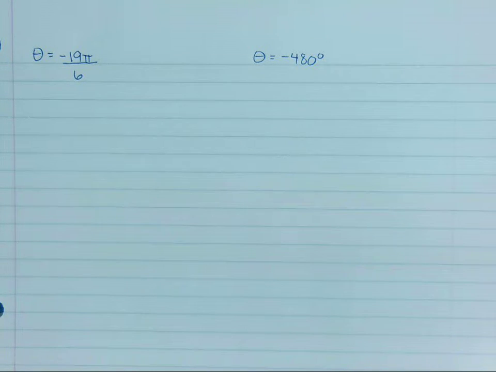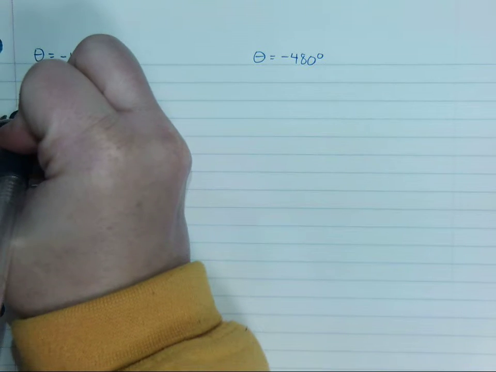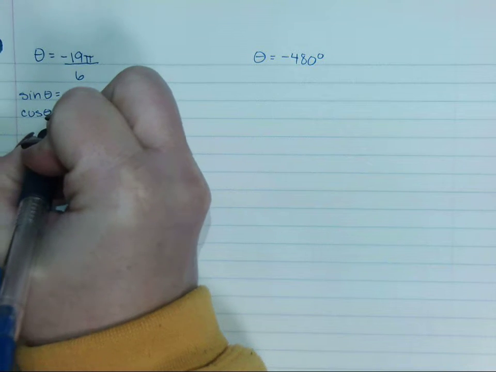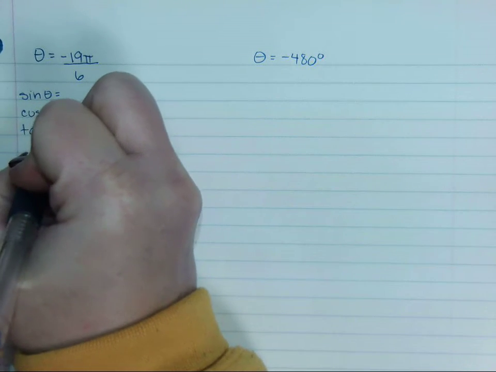All right, so on Friday we did some examples like this where you had the unit circle, and the worksheet that you were working with actually said "using the unit circle," and so that's what you're going to do. You're going to use the unit circle, and you're trying to find all 6 of your trig functions. All right.